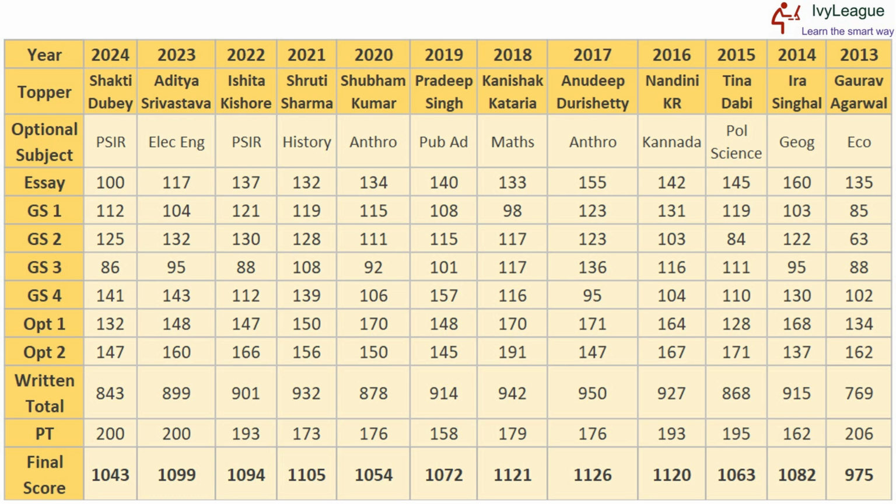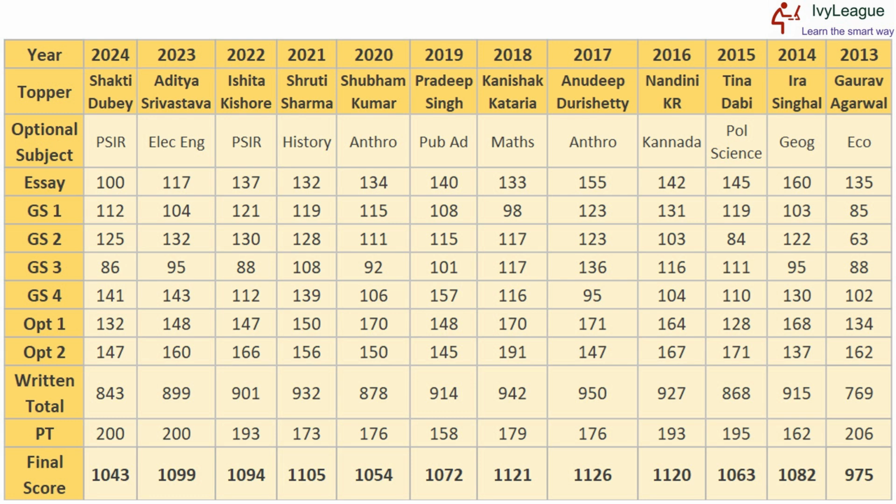I want you to take a screenshot of this particular slide right now. This is the first slide. I'm going to teach you something from this particular slide at a later stage, but I want you to have a record of it. This slide gives you an idea about the scores received by the toppers of UPSC across the last 12 years: what their optional subjects were, how much they scored in essay, in GS paper 1, 2, 3, 4, and in optional paper 1 and 2, and what score they got in their personal interview, the personality test as we call it.